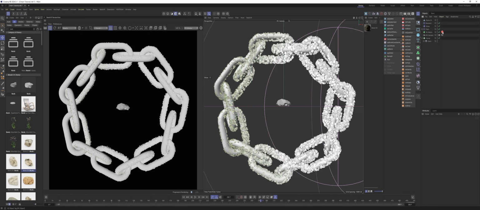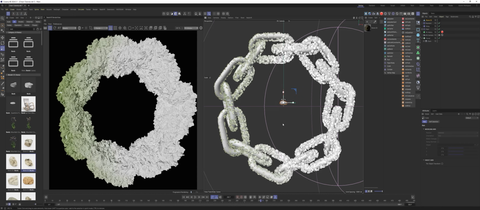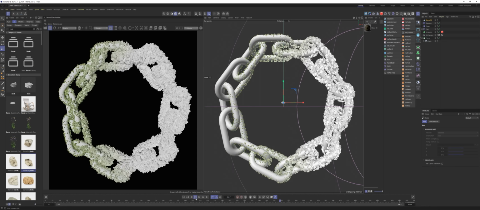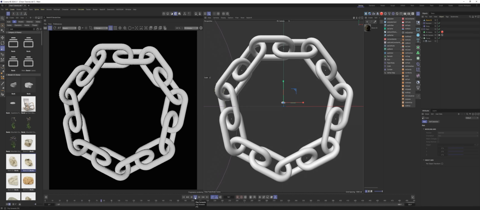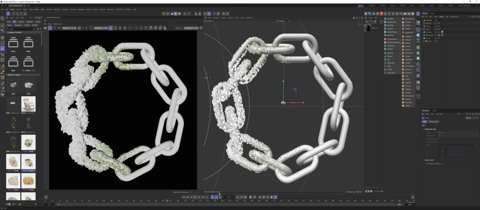And let's go to my RS object here and make sure I have custom objects, and I'm gonna drop in my stone. It's very big, of course, so I'm gonna click on stone and press T, bring it down until I think it's the right size. Cool. Let's redo this for a second. Okay.